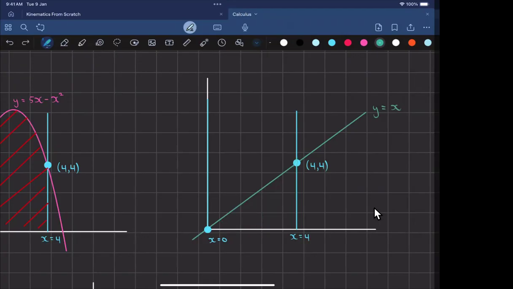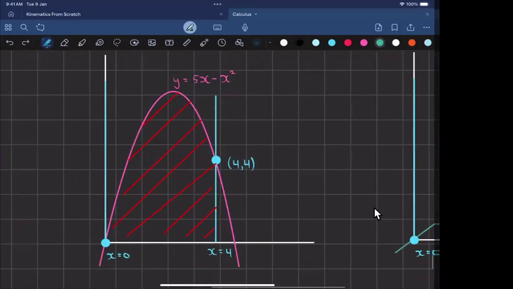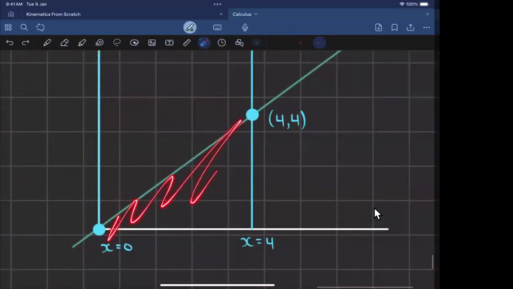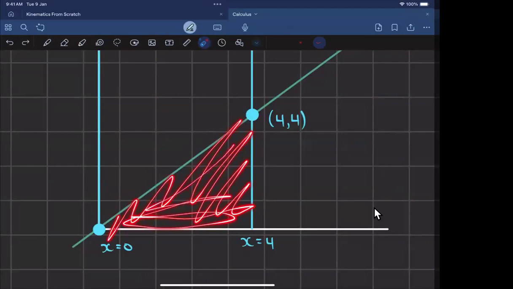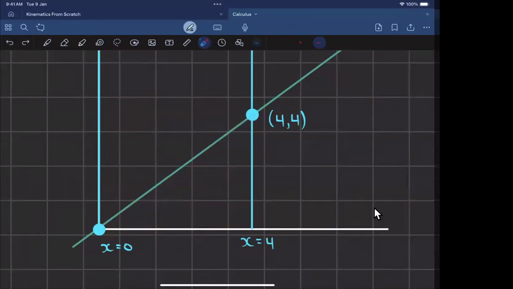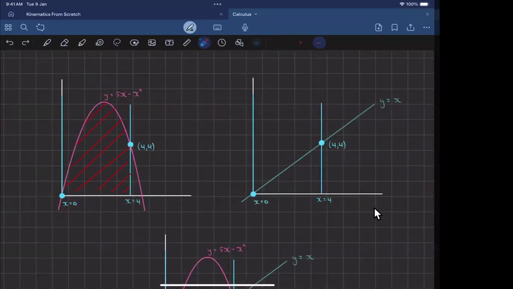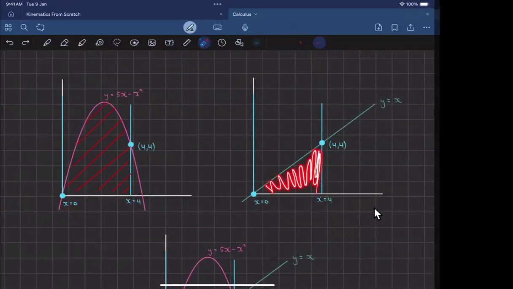In this one, it wasn't the whole thing, and we see that because it had this sliver we weren't finding. But how about over here? Is it finding the whole thing? No. Why is it no? Oh no, that could be the whole thing, yeah, that would be the whole thing.